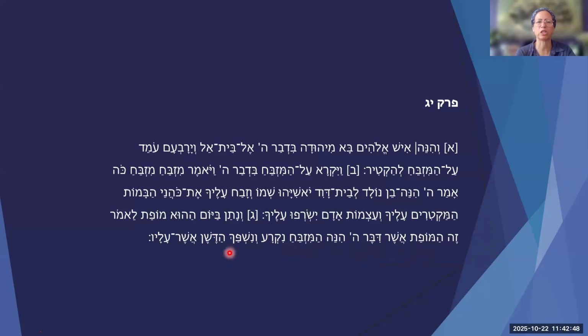Hine hamizbeach nikrav nishpach hadesh asher alav. He's going to give a mofet, and he says, here the mizbeach is going to break open and everything is going to spill out. So we do know that near the end of Melachim Bet, at some point Yoshiyahu comes to Beit El, the king, and he sees the Mizbeach, and he sees markers of graves, and he says, what are these? And he's told, this is the Mizbeach that Yerovam made, and he says, exhume the bodies from these graves, which are probably the Kohanim who worked here, and burn them on the Mizbeach.